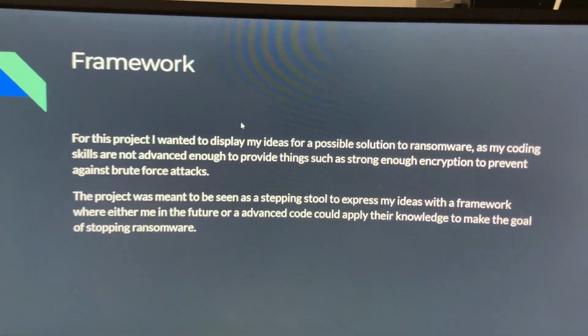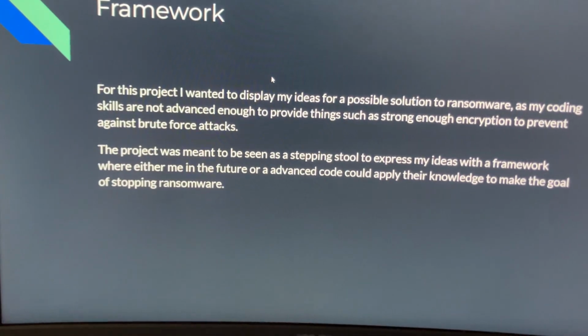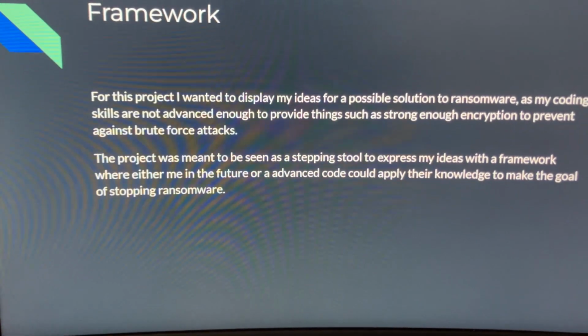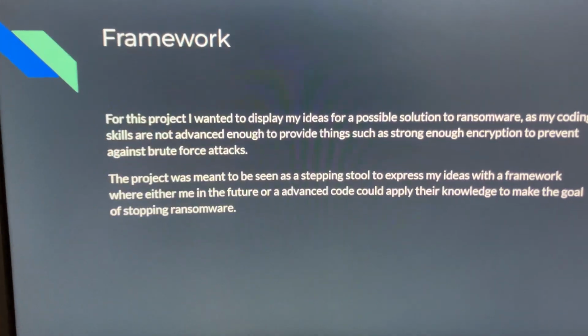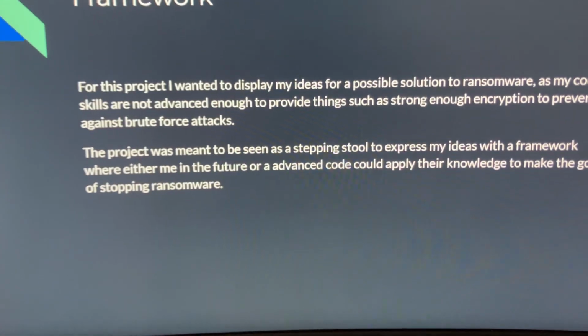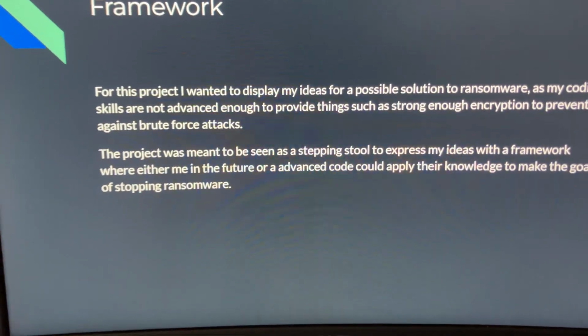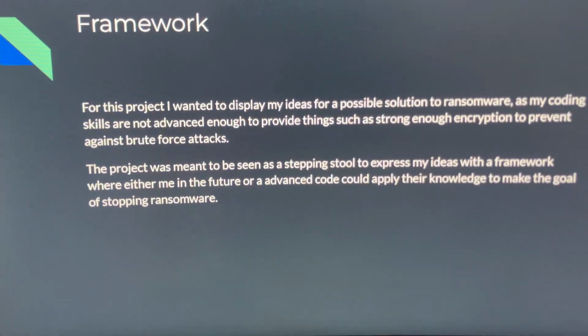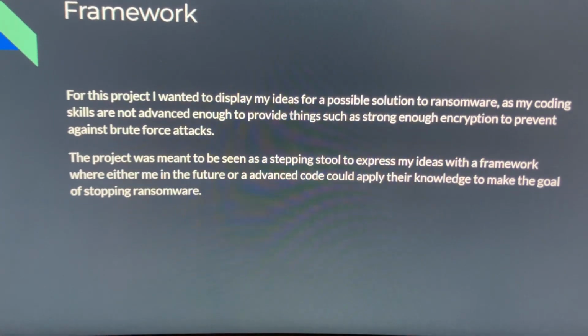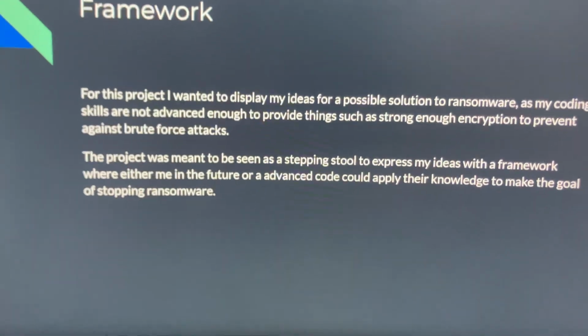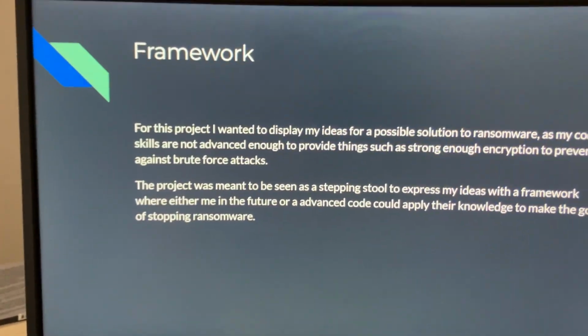In terms of my coding expertise here at Campbell, I wouldn't say I didn't learn, but in terms of being an advanced level coder, I'm just not there yet. And I wanted to use this project as a stepping stool, to the point where one day I could come back to it and use it as my coding skills get better and better, like in the workplace and using them in everyday life.